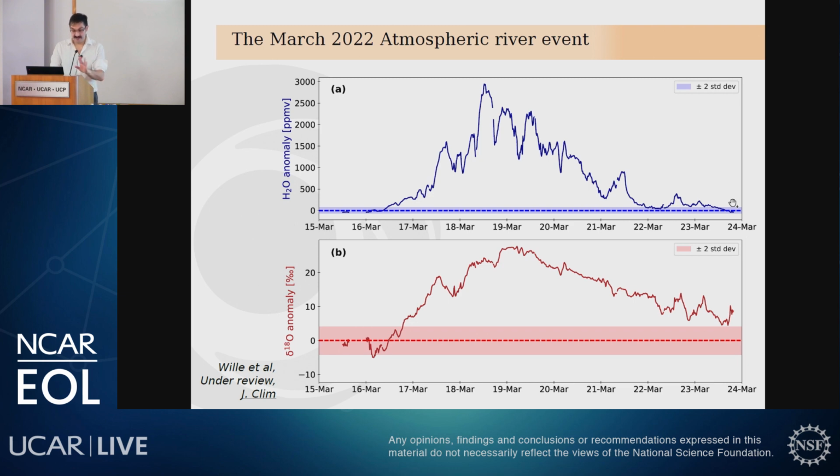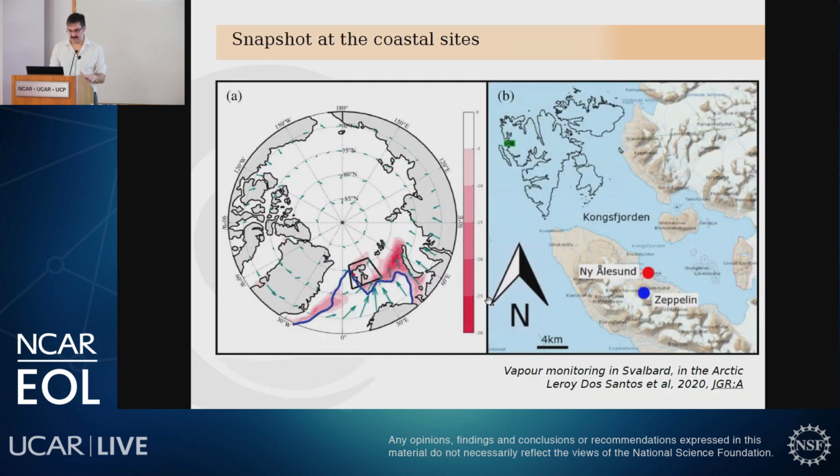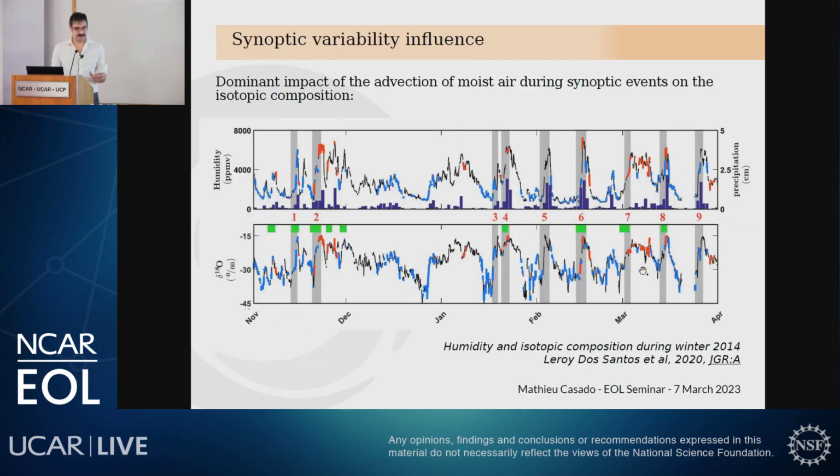And so I'm going to try to go to maybe a bit more common sites than Dome C for this point, because Dome C is really a bit isolated. So we've been quite lucky to have quite a few stations near the coast in both the Arctic and the Antarctic. And in these cases, just a few snapshot overviews, one of our postdocs has been using some data from Svalbard, where we installed a Picarro. We were able to also measure the vapor isotopic composition for almost 3 years. And in this case, a very different point of view.